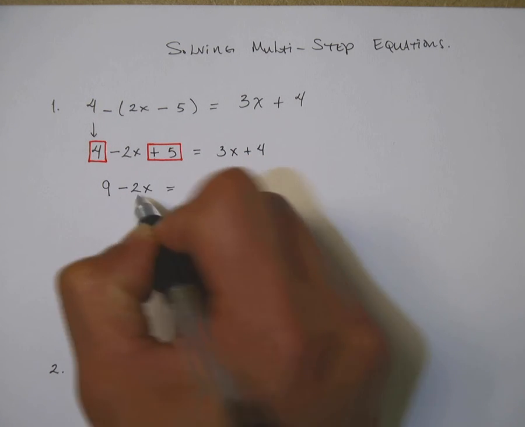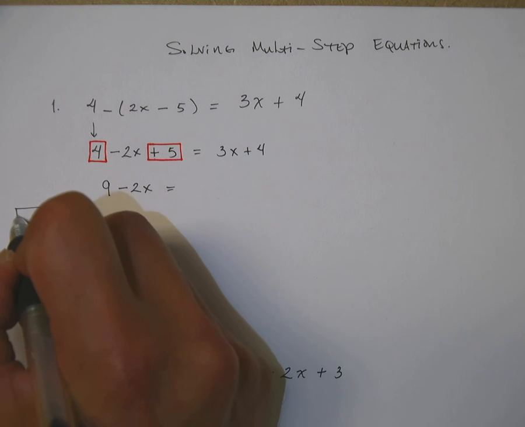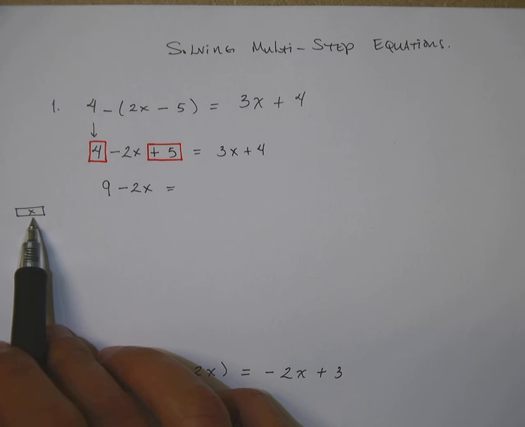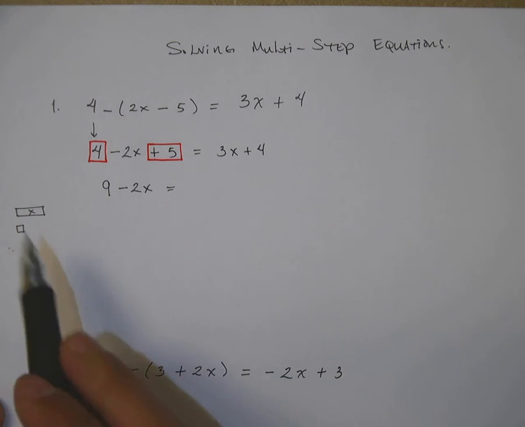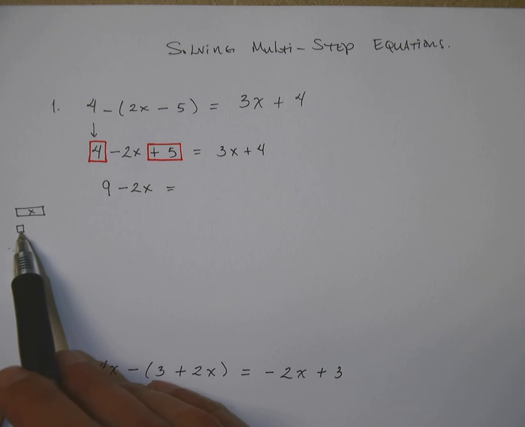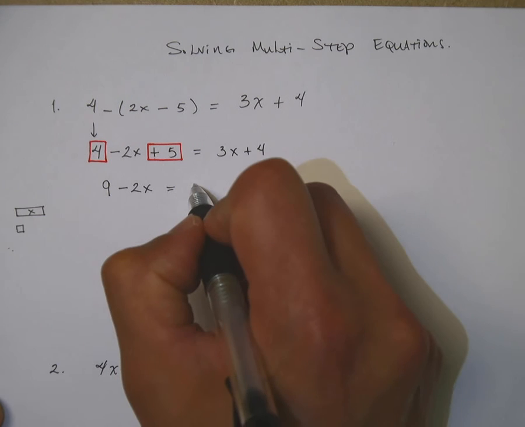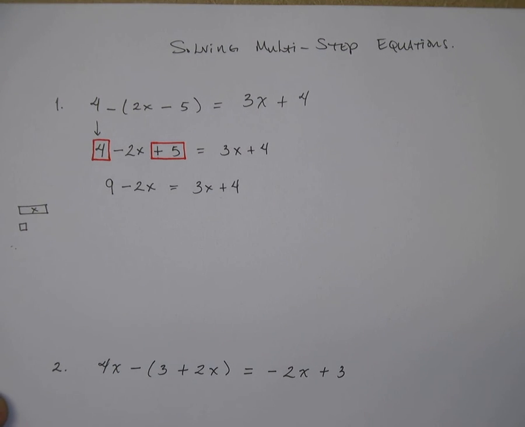Now remember that 2x, if you're using algebra tiles, they're the long, skinny ones, okay? That means you have two of these, but they're negative. The 9 ones are the little squares, okay? These guys don't go together. They're different sizes, so that's why we have to leave them separate. On the right side, we have 3x plus 4, and now we're simplifying a lot better.